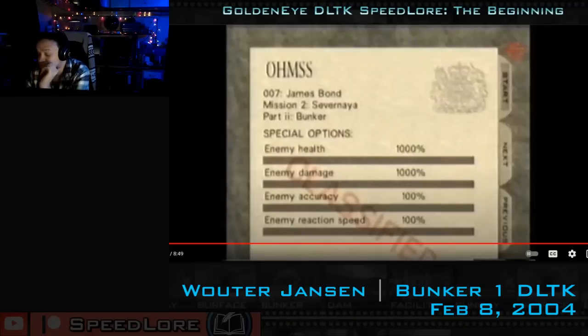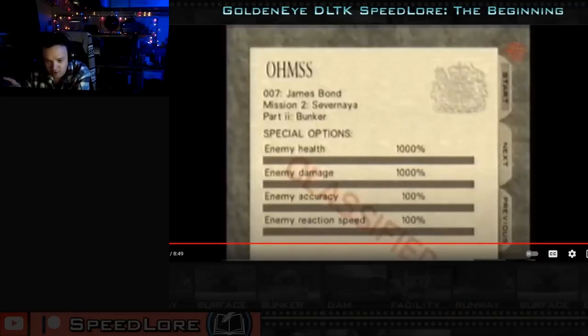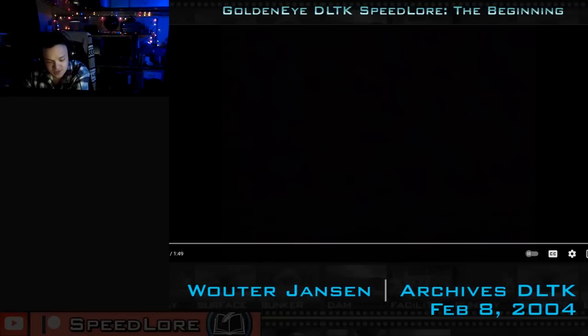So, the same day, though, as this one, February 8th of '04, Wouter would actually claim to have beaten a second stage, and this one he had video of. Pretty cool. And this one, it looks like he was actually the first to beat, so no one else claimed that they had beaten this before him. This stage is indeed Archives. Flickr says Archives is like the second easiest stage to beat nowadays. It makes sense it was an early completion.